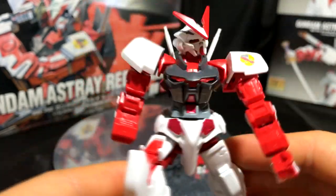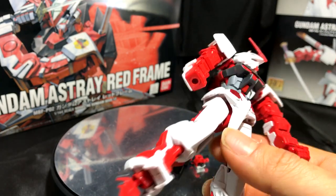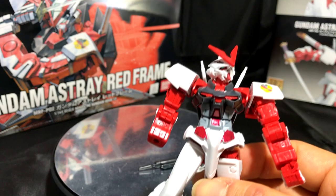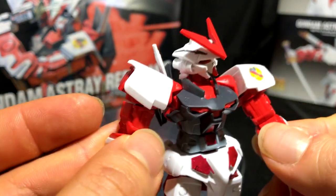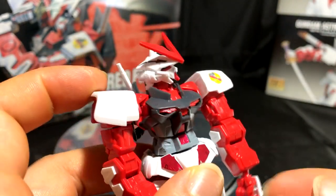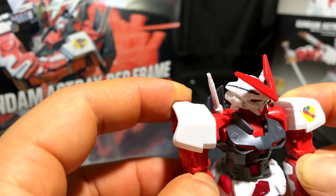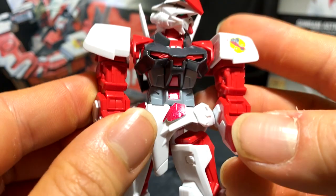Overall, I'm trying to develop a rating system for my Gunpla videos. For the design I'd give it five out of five. For details I'd give it three out of five, simply because I think they could have really capitalized on adding more stickers — especially for his forearms and the end of his katana at the handle and sheath. For posability, that's definitely five out of five. For price, five out of five — you definitely get your money's worth. Let me know how I can make my rating system better. I also know I need to improve my video editing, and I'm still working on that.